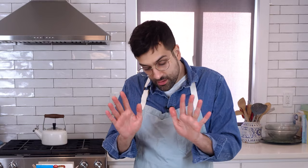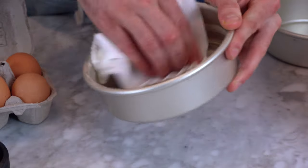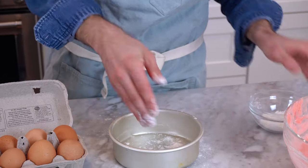So the batter's ready. Now we have to prepare our cake tins. I like baking with six inch cake tins. First of all, it makes for a taller cake because the batter is not being spread out, and that gives just a little bit more of an elevated bakery-style look. There's a million ways you can prepare a cake tin — some people like to cut out parchment rounds, I like to coat the whole tin with some vegetable shortening and then dust it with flour.